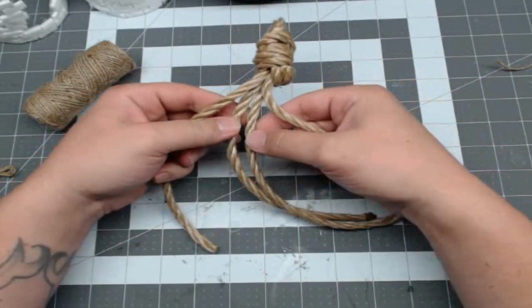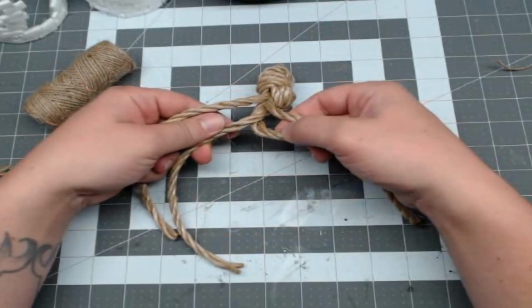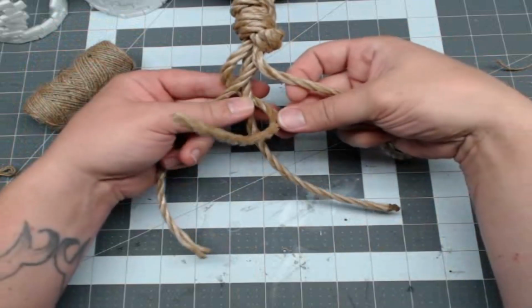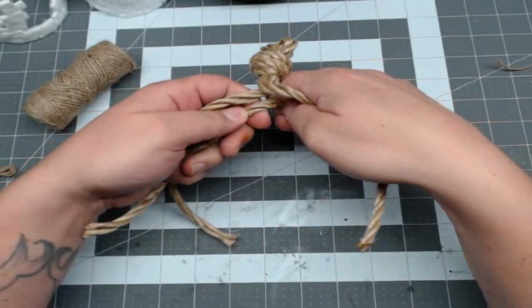Cross the 2 middle strings, starting with the leftmost string, go under the 2 in the middle, come back over the rightmost one, making the one that you're working with and the leftmost one your 2 left strings.